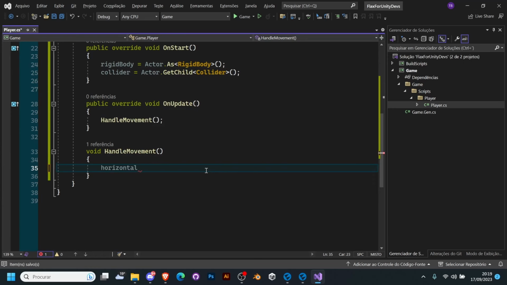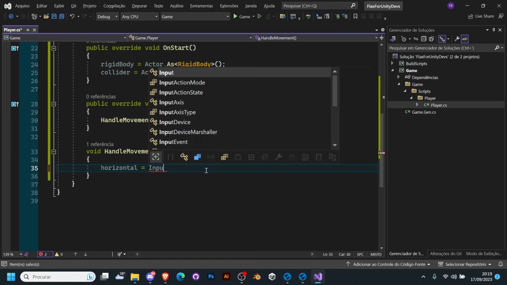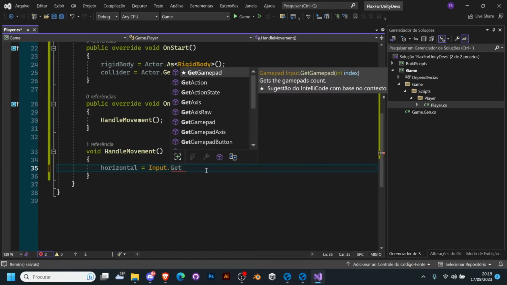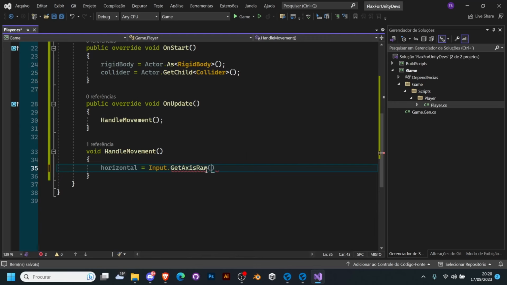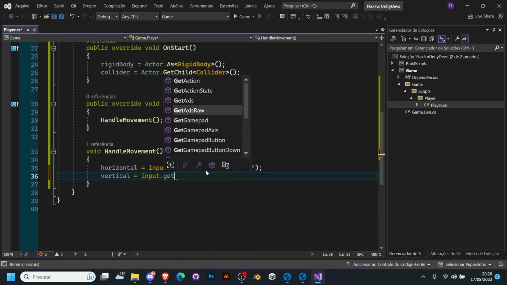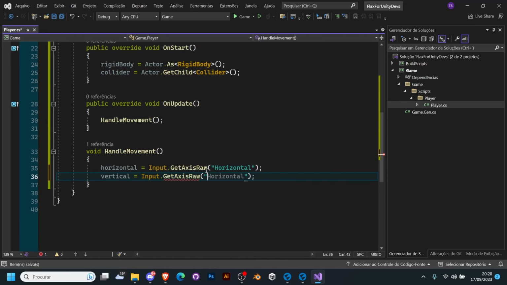All right, so let's do this. So we are going to get our horizontal axis, very much how you would get in Unity. So we go input.getAxis. We can either get axis or get axis raw. I'm going for a get axis raw to get that immediate input. Horizontal. Then we're going to go vertical equals input.getAxis raw and vertical.